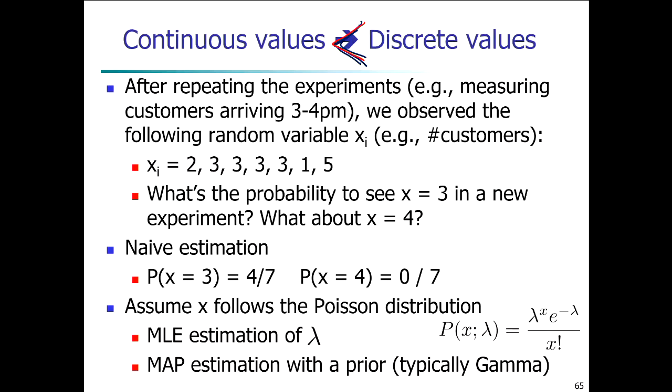So if we do have some kind of discrete values, we want to convert them into some kind of continuous values. Again, I usually use a simple example to illustrate, but after you learn machine learning, you will see a well-known technique called KDE, kernel density estimation. To some extent, many machine learning models are doing nothing but trying to recover the density function from discrete values, because there are only a limited number of training examples. You can think of these as discrete values, and you want to recover the whole distribution. That's a very essential problem.